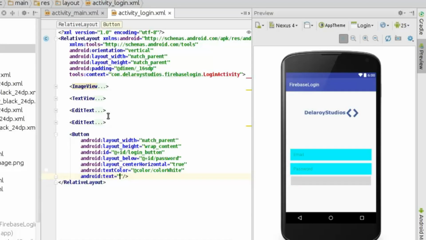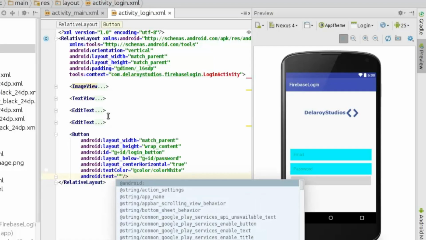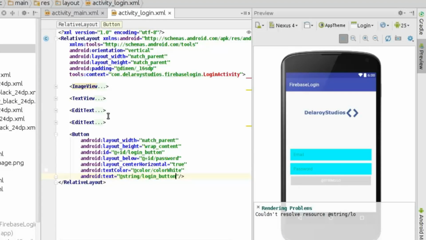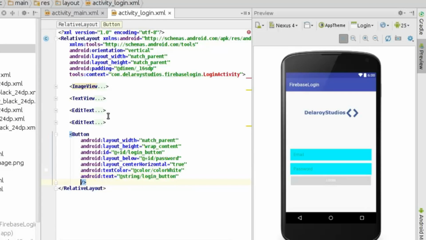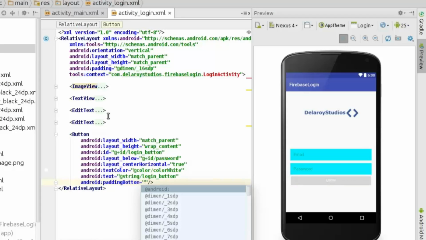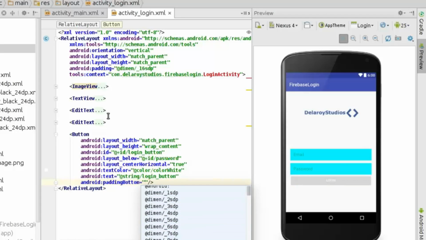So what will be the text? Let's make it call a string, and the string is going to be login button over there. So the text on it, and we're going to add the padding. Android padding bottom. Let's call 16 SDP dimension.